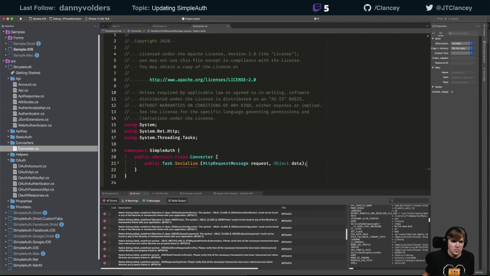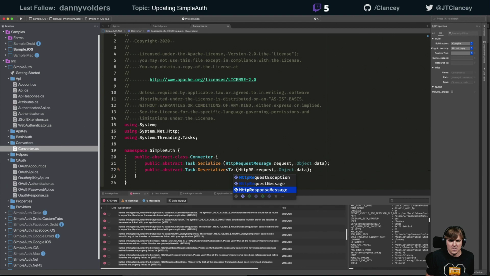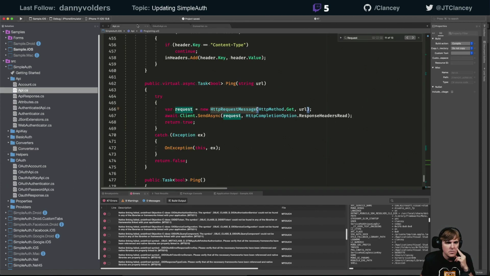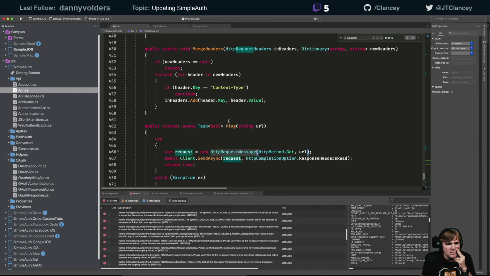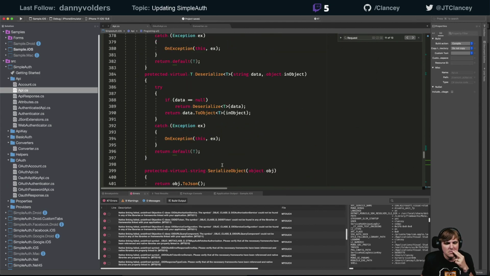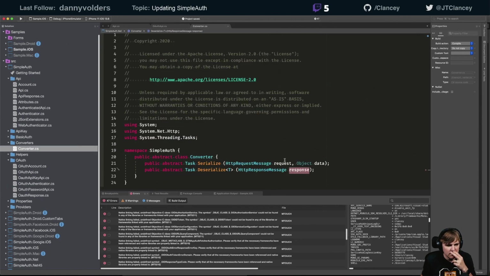All right. And then we're going to do one that is going to be the exact opposite. Yeah, that should be right. Okay. Response message. All right, perfect. This is the API I want. So we'll have this little converter class. APIs will have a default. And we're going to port all of our internal stuff to use the new API. I am going to, for legacy purposes, leave the old deserialize that is not asynchronous. It's funny that serialize and deserialize is not async. Because, yeah, why? All right. Done, done, done.